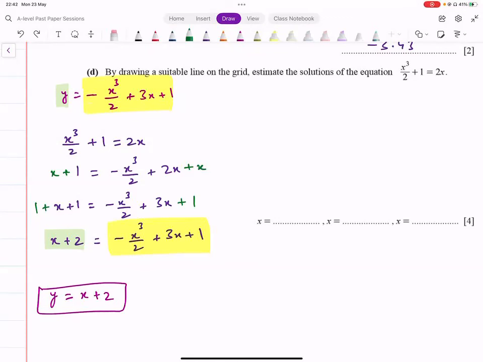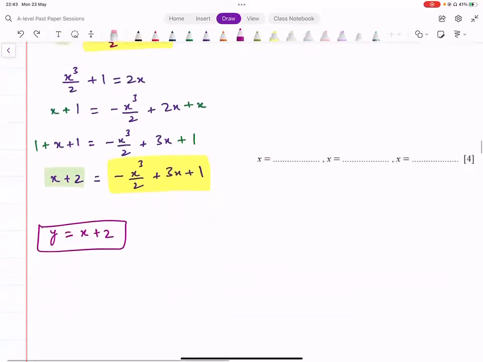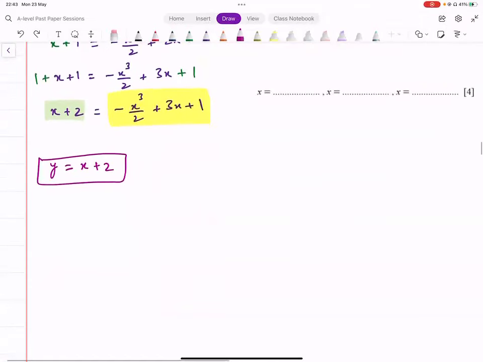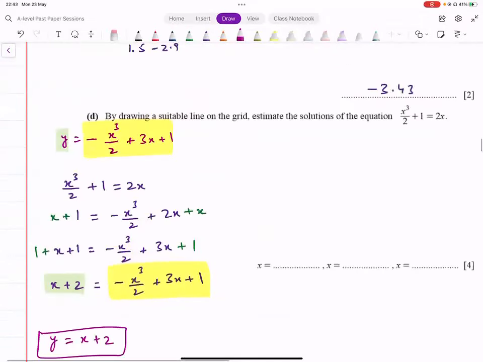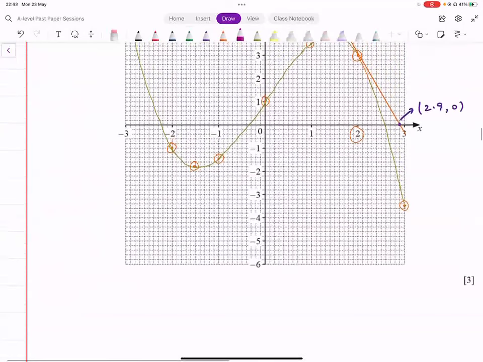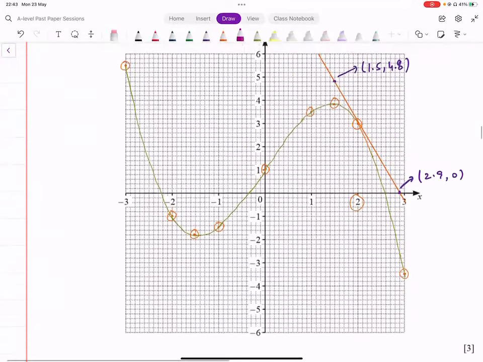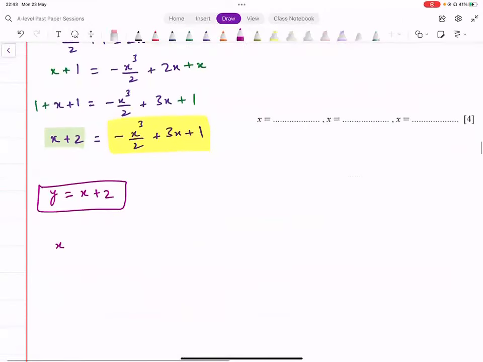Okay, so you've got y equals x plus 2 here. ये line आपको जाके draw करनी है. It's a straight line. How do you draw straight lines? आप कोई भी 2 points लेने हैं, उनको join कर देना. ठीक है? Let's take 2 points. X की कोई भी value ले लें, graph पे देख लें grid में क्या क्या numbers आ रहे हैं. So -3 to 3 on the horizontal axis and -6 to 6 on the vertical axis. तो graph से बाहर नहीं जाना बस. So एक point ले लेते हैं.